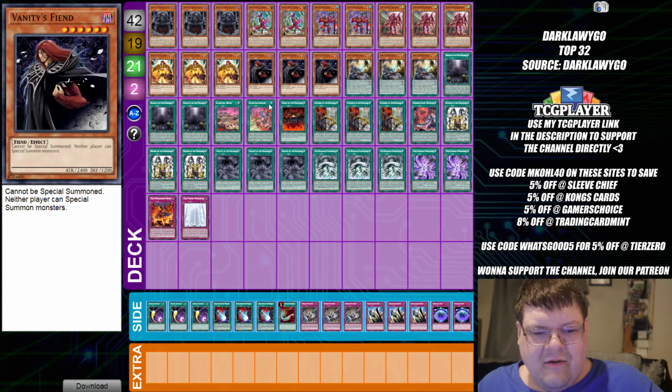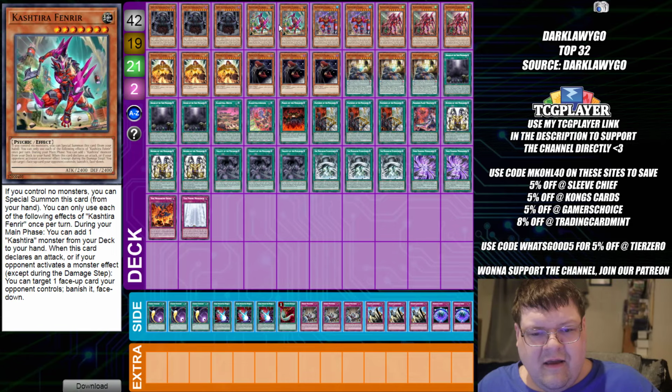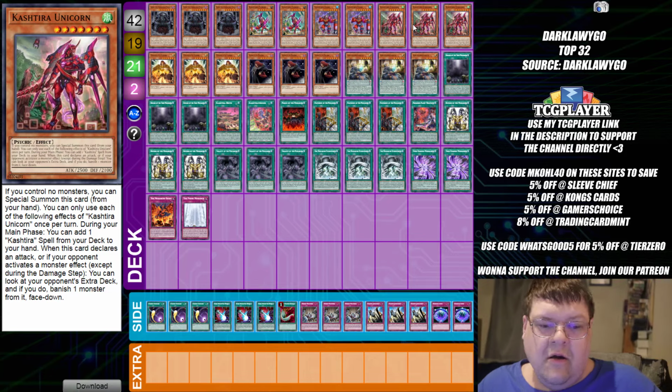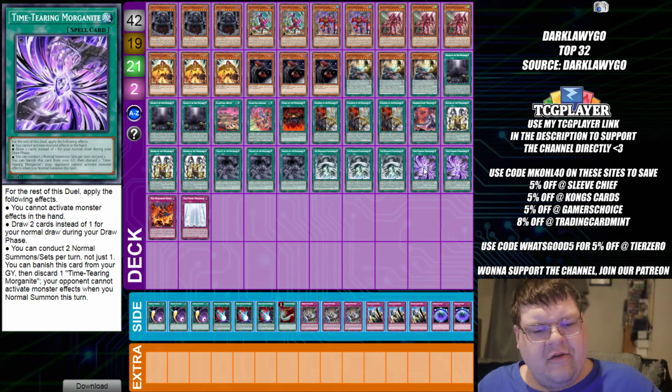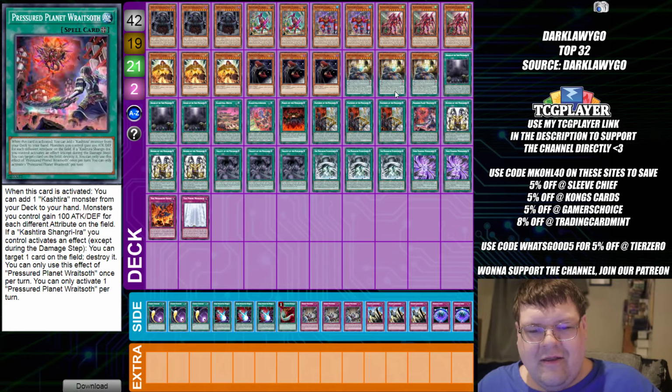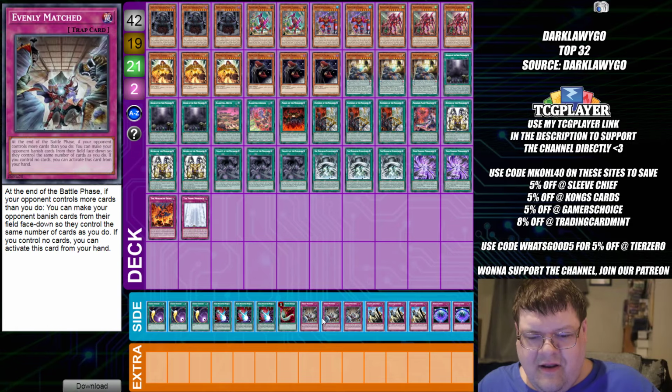Why would you not want to be doing this? This is actually kind of getting a little bit cuter, though. I see that we are doing a pretty decently large Kashtira package in here. Once again, the Kashtira stuff puts bodies on the field for free and allows you to do your generic setup. I also see we're playing 2 copies of Morganite in this build as well. And then, of course, you have the Flecked Light in here, as we're going to call it, for the draw power. And, of course, side deck, pretty standard stuff here.